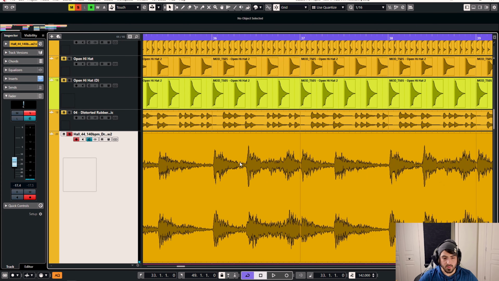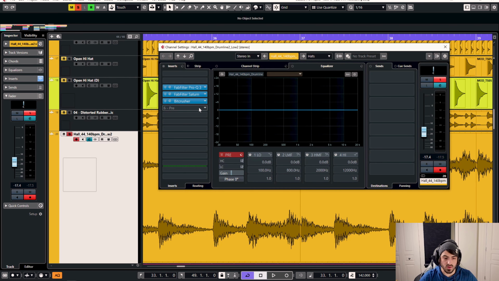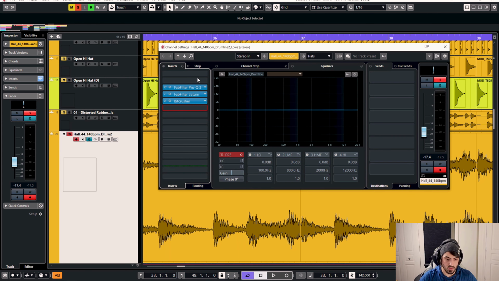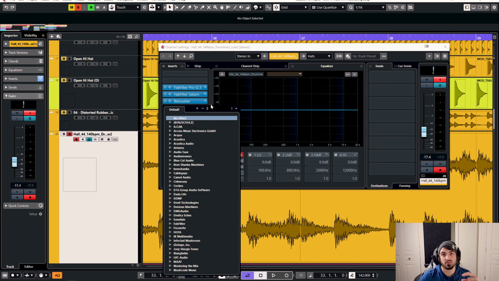Now here's a good example of just looking at the waveform. I can see that it's got quite a bit of dynamics and some individual peaks on some of those samples. So if this was playing on its own, you probably wouldn't want to add a limiter or crunch it down too much, because you're going to lose a lot of the transient. But this is one of those cases where I'd rather the sound be consistent and you'd be able to hear each hit a little bit better in the mix.